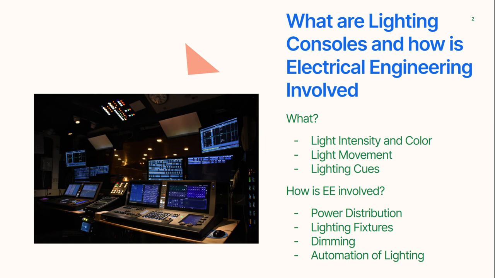Lastly, all of these controls can become overwhelming, leading to the addition of lighting cues to activate certain lighting responses at certain times. This is part of where electrical engineering comes in. Electrical engineers design the power distribution systems that lead from the console to the lighting system displayed on stage, which controls the light direction, intensity, and color. As mentioned before, all of this can become very overwhelming, which is where programming of responses for the lighting comes in, leading to the automation of lighting sequences and actions to help the films and plays flow more smoothly.